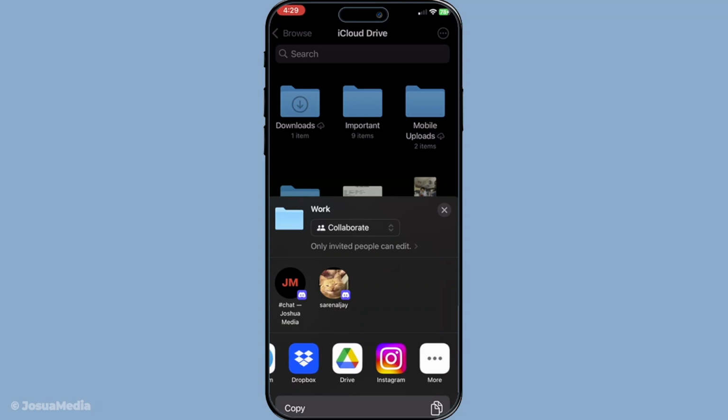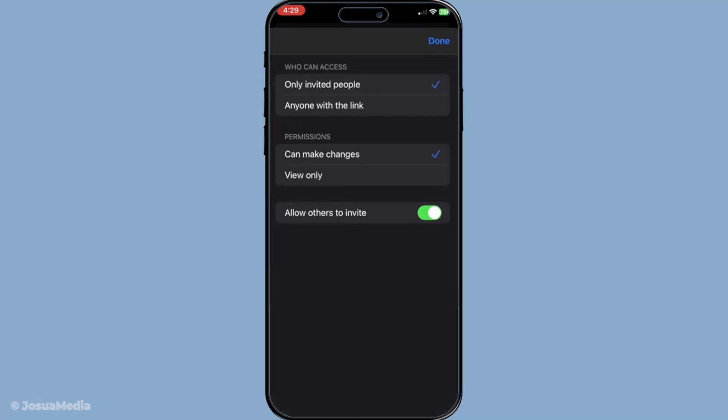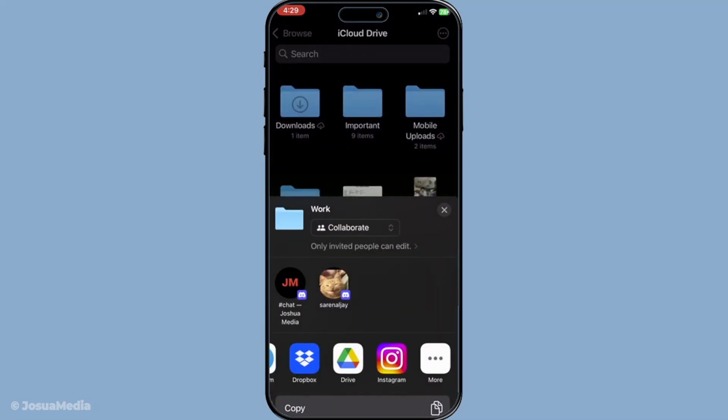Simply tap on Share Options, and from here you can decide who gets to see the folder and what they can do with it. You can specify whether invitees can only view the contents, or if they can also make edits. This level of control ensures that your files stay secure and shared according to your needs. Once you've set the permissions to your liking, the next step is to choose the contact you'd like to share the folder with. Find and select the person in your contact list and send out the invite.